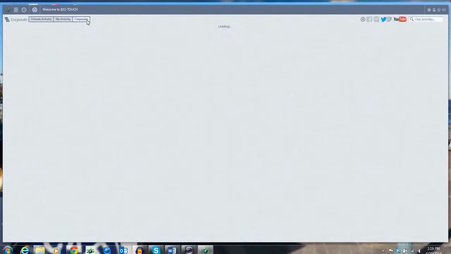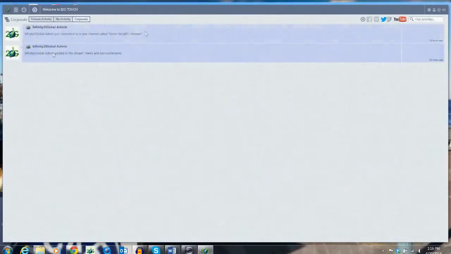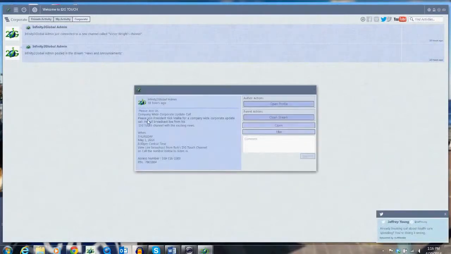Right here is a corporate button, and this will show you all of the corporate activity. For example, here they posted in news and announcements, and that was 18 hours ago. So you can actually drill down and say, oh, I just want to know what corporate's doing, or I just want to see what I did. And then from there, you can click on that, and it will give you that post.